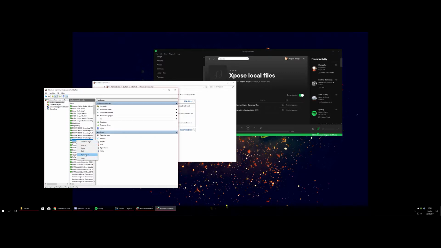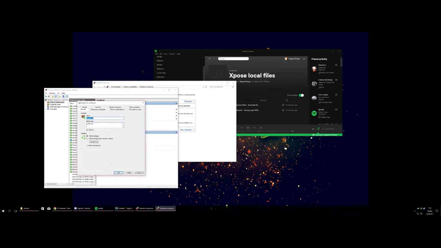Then you will get another new tab up that you will be able to activate the Spotify through the firewall so the firewall doesn't block the download. So then you see this here. You have to activate, or not activate, but allow the connection to make sure this will work.